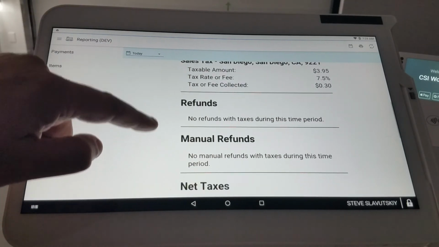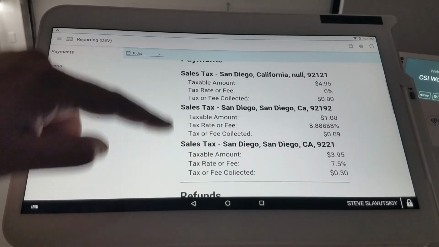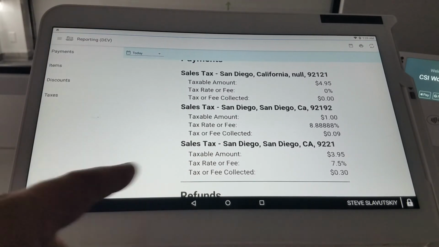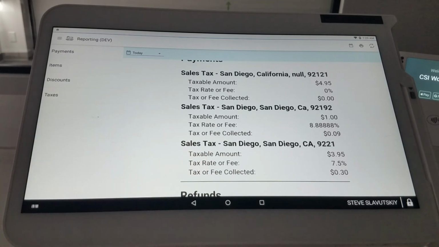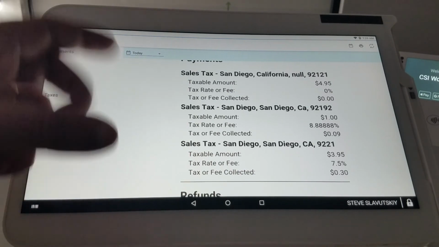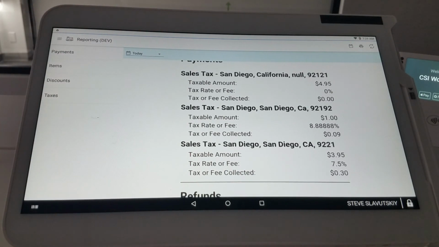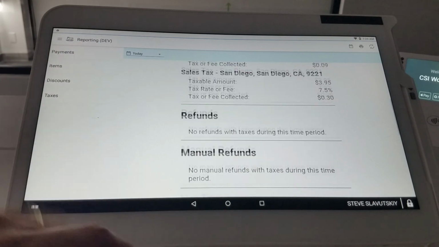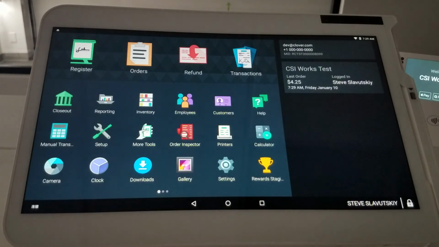And basically, as you can see, all the different sales tax rates are grouped into the same category. So if you ever have the same location with the same tax rate, this is where it's gonna go. The taxable amount will just simply increase. But if you have different tax locations, then those show up in the breakdown here. So it's very possible to handle different tax rates for different locations using Clover devices now, and our app, GeoTax Changer.